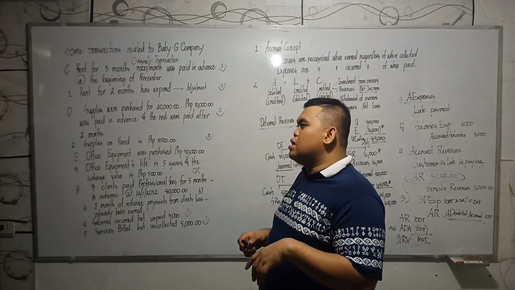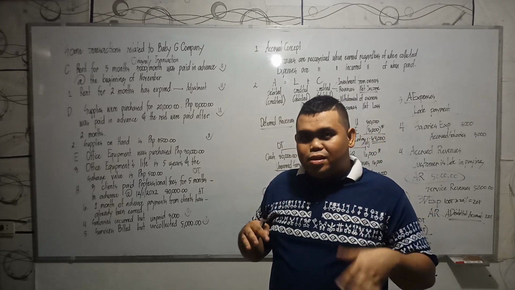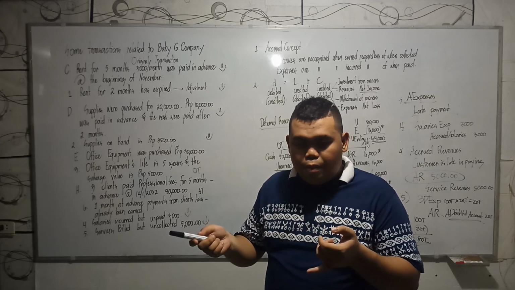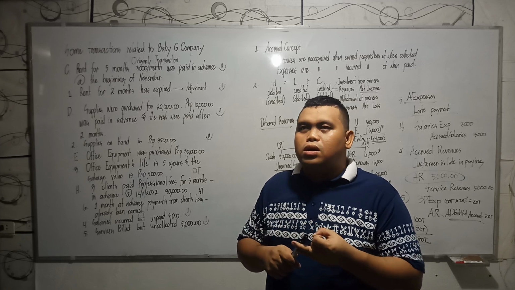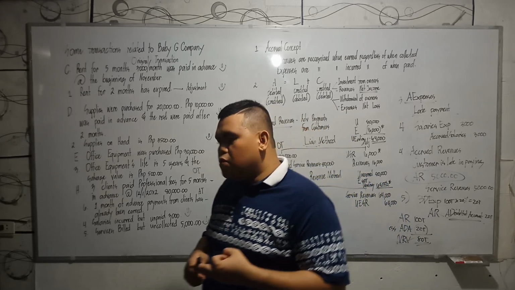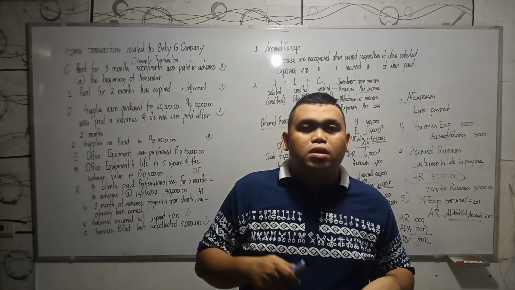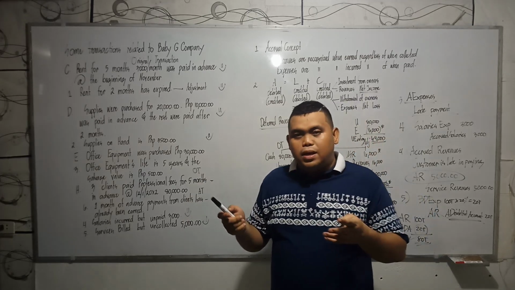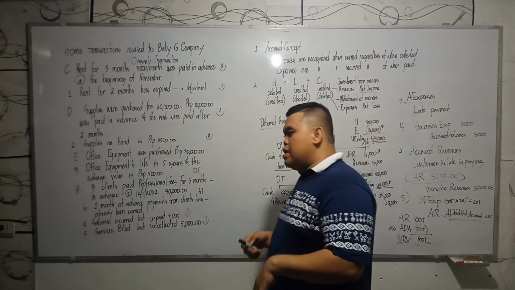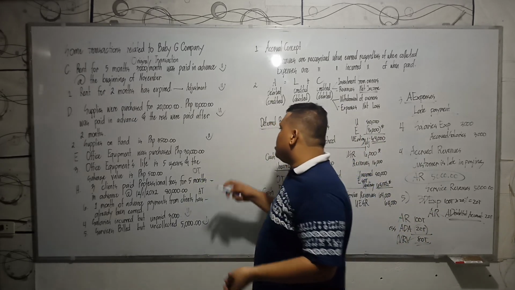the sixth adjusting entry item is the depreciation. So let me enumerate again. The adjustments that you have to look out for at the end of the year is always number one, the deferred expenses or your advance payments. And number two, your deferred revenues, which are cash advances from customers. Number three, we have the accrued expenses, in which those are the expenses that you have enjoyed but you did not pay, so you are late in payment. And then we have number four, the accrued revenues, wherein the customers are late in paying. So you have already delivered your services, you have already delivered your goods, but they did not yet pay. Number five is the doubtful accounts expense, as discussed here. And number six is the depreciation.